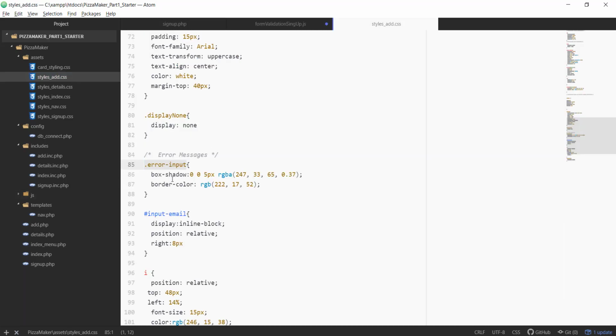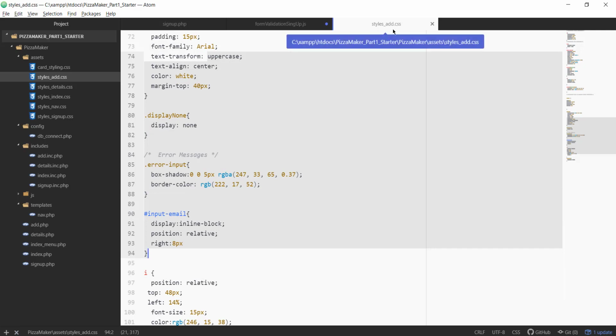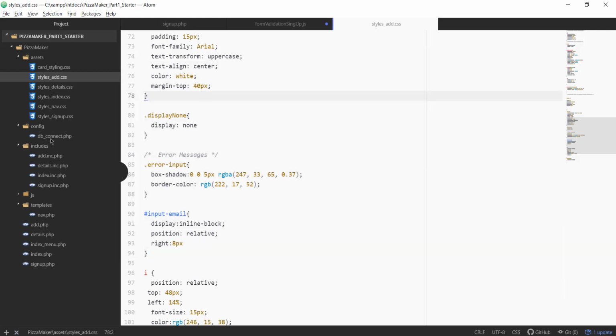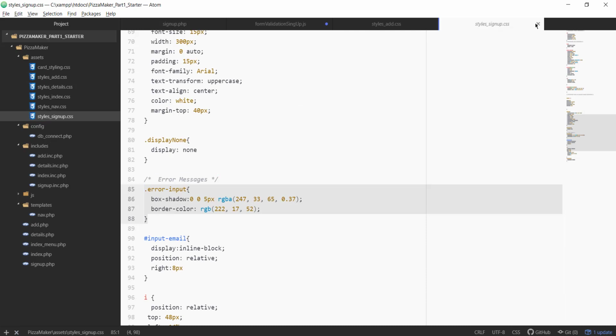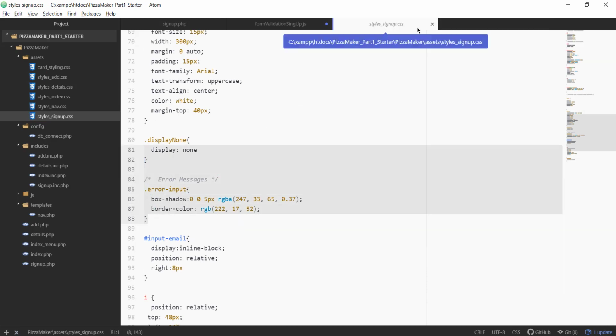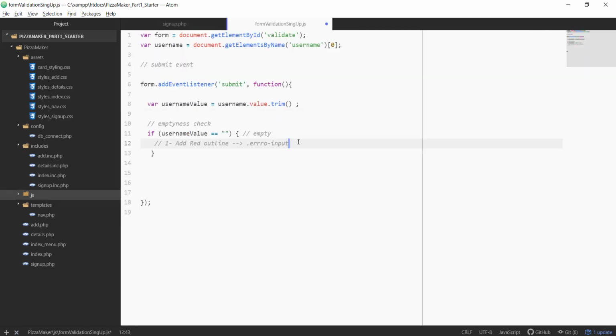If you remember the beginning of this video, we took all of the CSS style rules which were inside styles.add.css, and added them to the style sheet for the sign up page. So essentially in the sign up page you're going to see the same thing. I've just copied the styles from there and pasted them here.